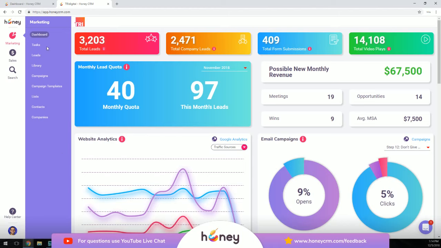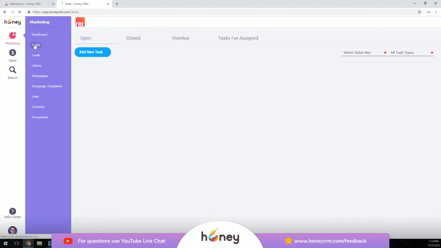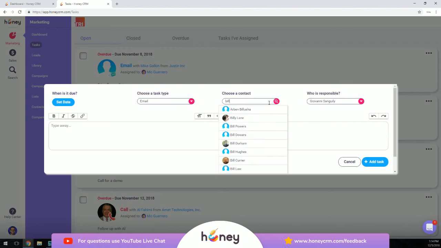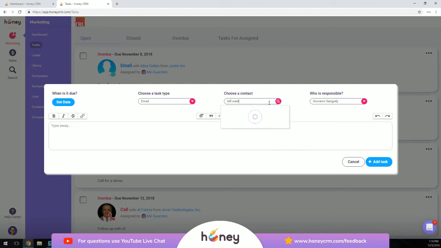Okay, so a marketing professional will be able to look at their dashboard at any time. They'll be able to create tasks and reminders for themselves, to follow up with a given person, to get an email campaign done with, I don't know, Bill, are you in here? Yeah, he's in here. Oh, if I spell your name right.